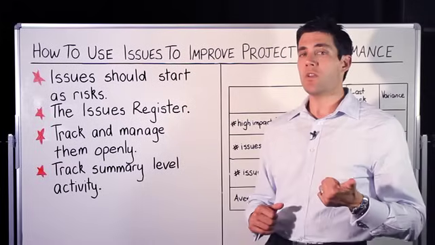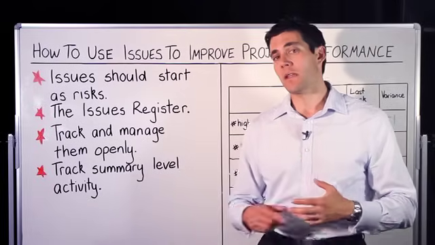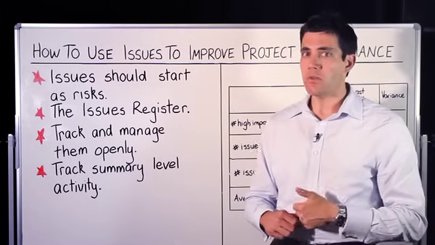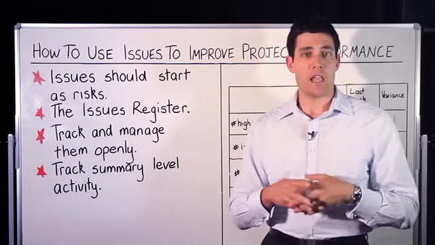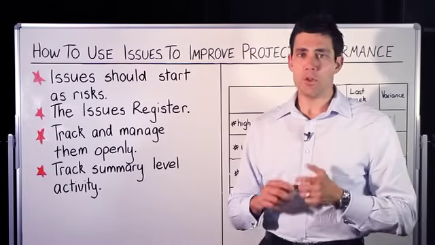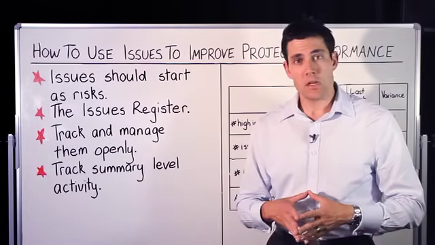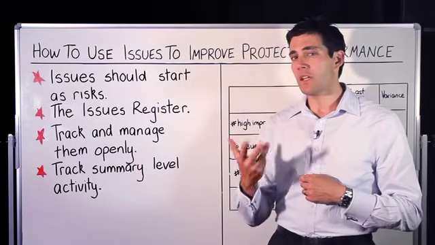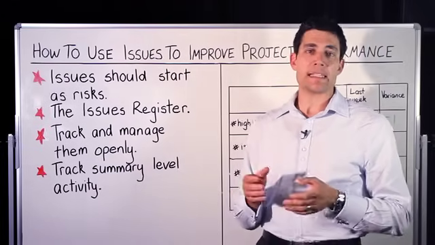One of the items would be, of course, a unique identifier for that issue, a simple name for that issue, a small description of that issue, who raised the issue, who's going to be the actionee to actually resolve that issue, when the issue came up, so the day of the week or the calendar day that it actually came up, when you need that issue resolved, what the impact of that issue is, and a simple low, medium, high will do here, what the priority of that issue is, once again a low, medium, high will do in this case, what the ongoing activities are toward closing that issue, so on a weekly basis, what are people doing to resolve that issue, and lastly, the overall status of that issue.